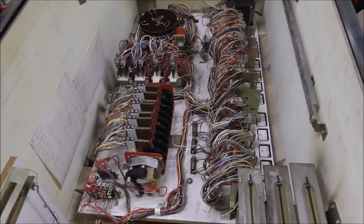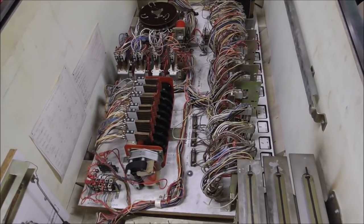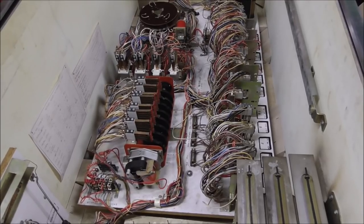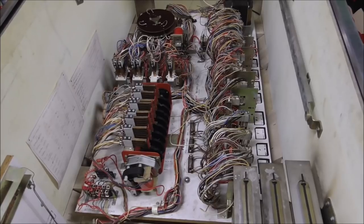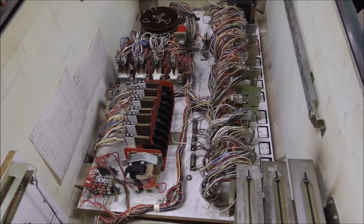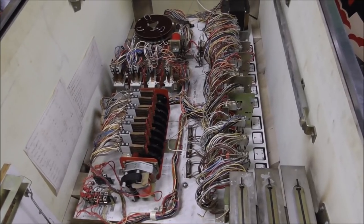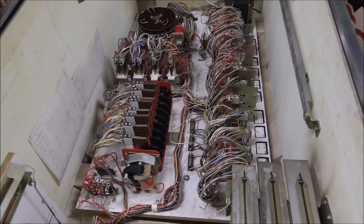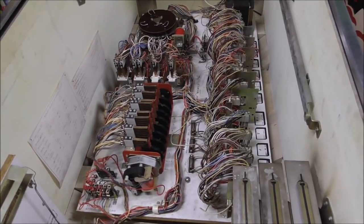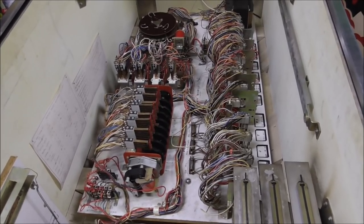So if you've got one you're working on, now it may not be a Playmatic. It may be a Williams or a Bally or a Gottlieb. I'm supposed to say Gottlieb. A Gottlieb, a Bally, or a Williams. They all work about the same. Things look a little different, but it's the same concept, people. So if you're trying to work on one and fix one, you can do the same thing that we're doing here.